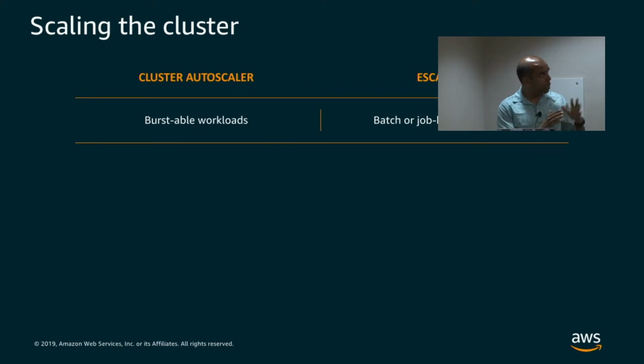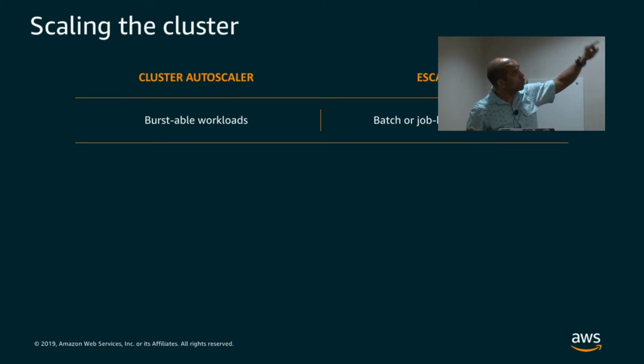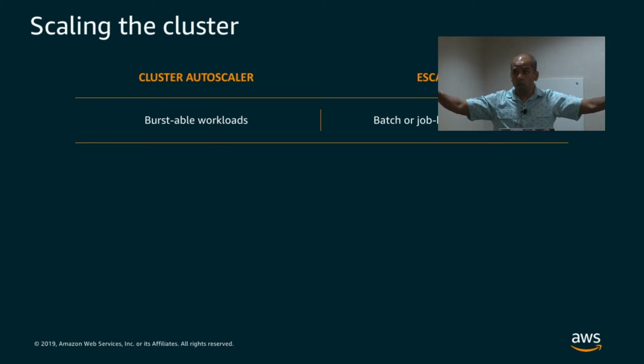So cluster autoscaler is a tool that automatically adjusts the size of the Kubernetes cluster based upon the workload. By default, it is meant for burstable workloads because that's sort of what Kubernetes is. You get a request, and all of a sudden instead of 1,000 requests, you're getting 15,000 requests, and it's a burstable workload. The deployment will take care of it. The replica sets will massively grow, but if there is no space in the cluster, that's where the cluster autoscaler will grow the cluster so that more pods can run.